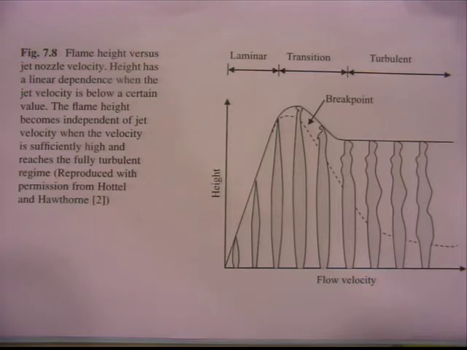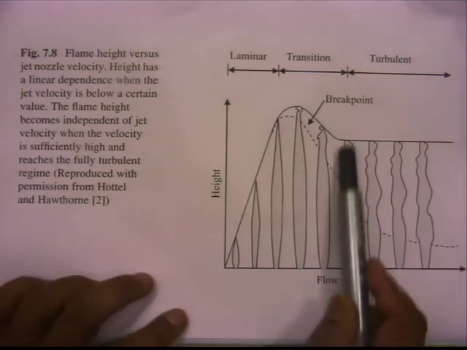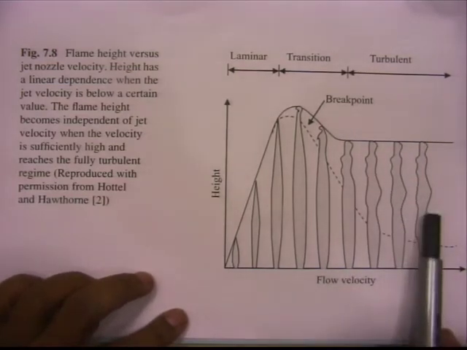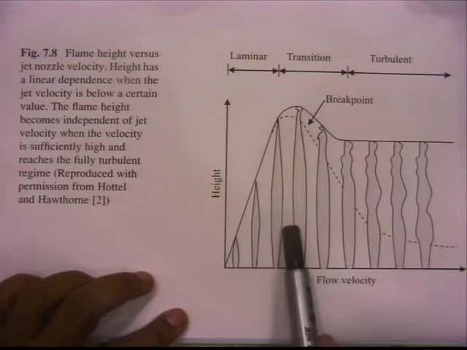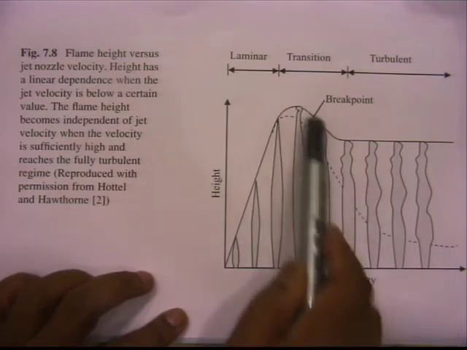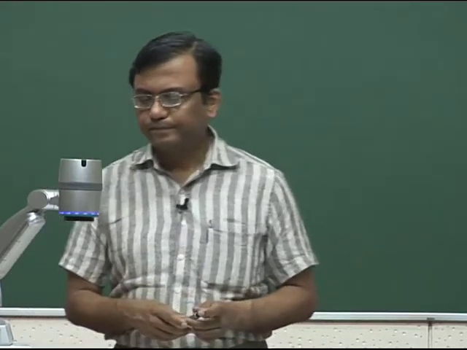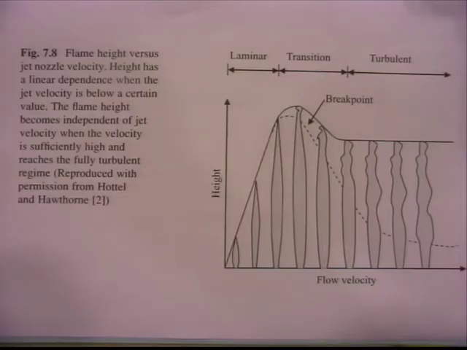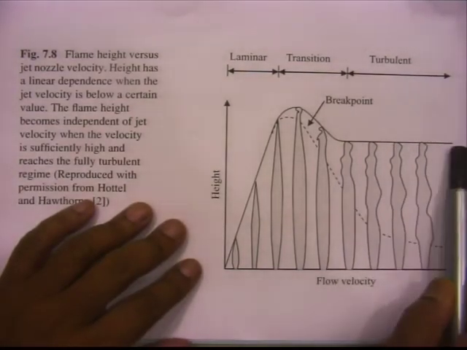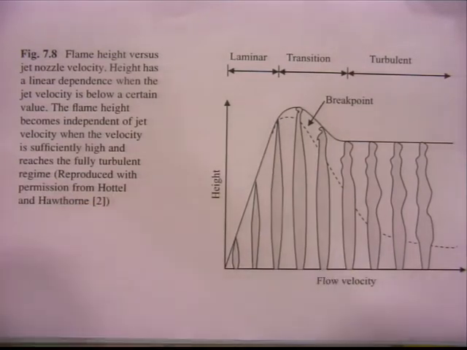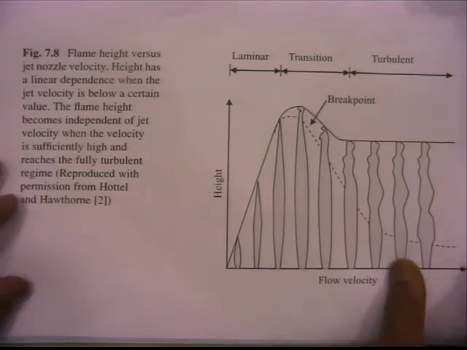Alright, so that is one important piece of information. You can see from the nature of the contours that have been drawn for these flames that these are turbulent flames, whereas these are smooth flames, so these are laminar flames. In between something happens, which is the transition region. So, turbulent flames tend to give you the same sort of height even if you increase the flow rate. We are talking about a jet flame coming out of a nozzle. Another noticeable point is that the height of this turbulent flame is somewhat smaller than the laminar flame. Okay. So, this information is good to know, but unfortunately we will not be able to analyze this, we just do not have time. Okay.